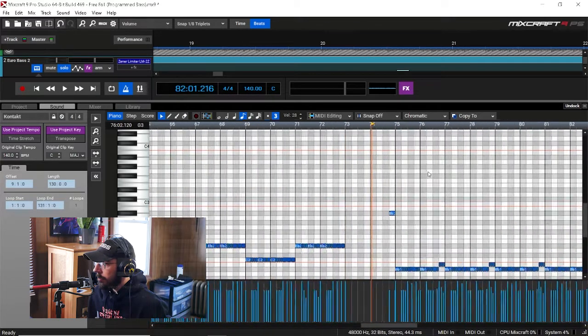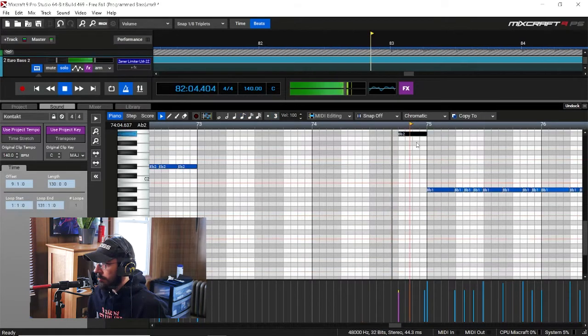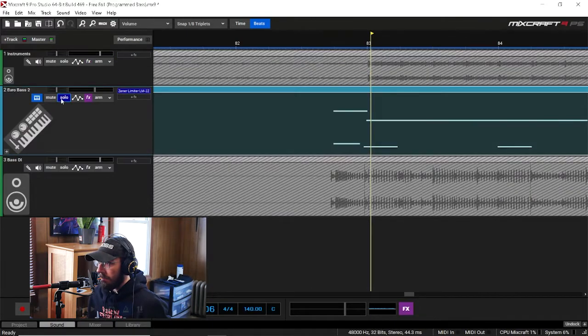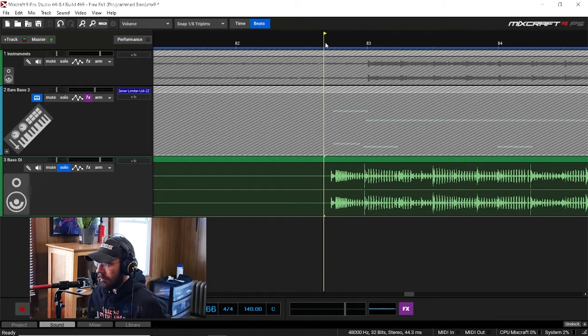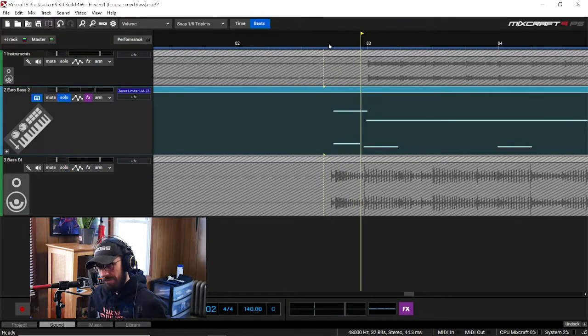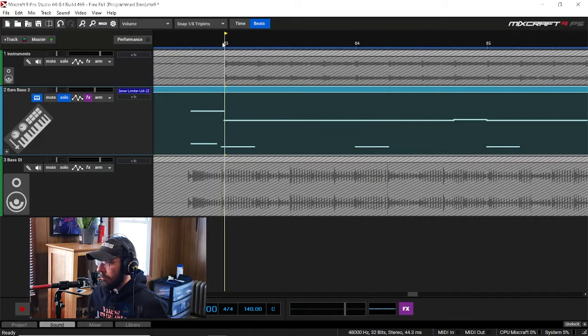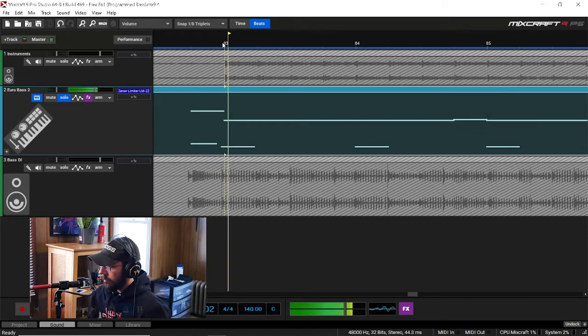And I'm going to go over here. This is kind of the breakdowny area of the song. And right here, I have programmed a slide, which actually sounds really good. There we go. That actually sounds really good. Pretty close to what I actually played in the song. That was a DI. That's a sample. That sounds pretty good to me. And right here, this is really where these libraries, or a lot of bass libraries, excel in the lower register.